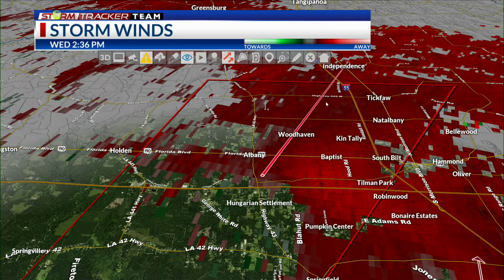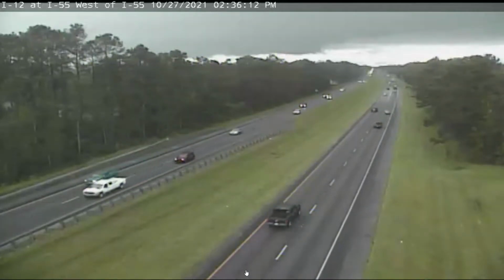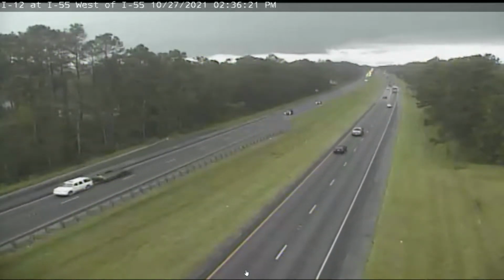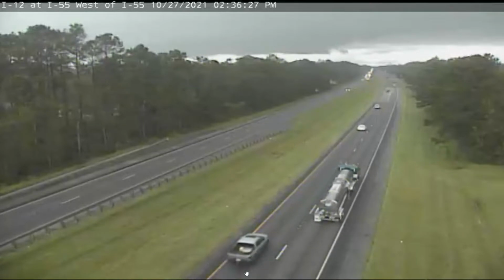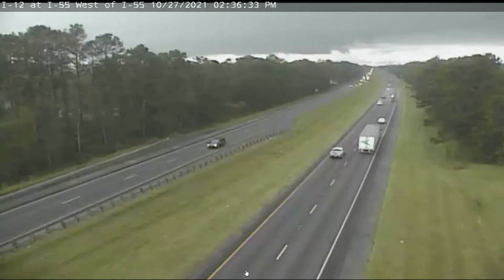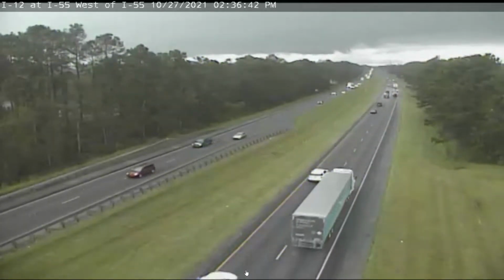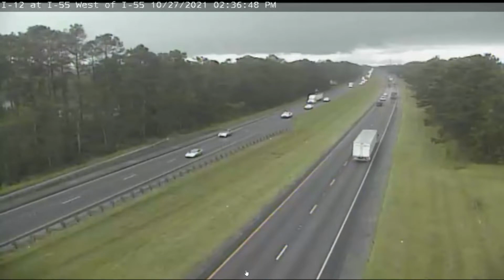Let's actually take the traffic camera right now. We have some lowering of the clouds. This is I-12 at I-55. So this is looking to the west toward the one tornado warned storm. The most concerning portion of the storm, the area that is showing the most visible signs of rotation, is now north of I-12, at least that's what our radar is picking up on. So likely start, at least this looks like it's toward the west. Kind of hard to get your bearings, but you can see some lowering of the clouds. I'm still not seeing any visible signs of a touchdown, though it's still a little pixelated.